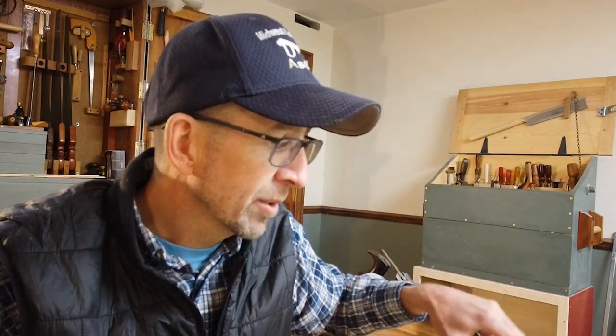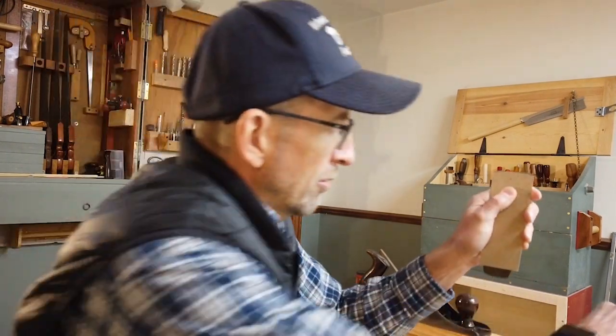This one I have ground to a circle that's got an 8-inch radius. But I'm going to set up another blade today, and this one is not set up — it's ground fairly straight across. What I've done is taken a piece of a cereal box and set it up by scribing out a line that's to a 10-inch radius. Somewhere between 8 and 10 inches for your radius is the sweet spot. I've got this template and I can just lay it onto the blade itself, right up there where I want it.